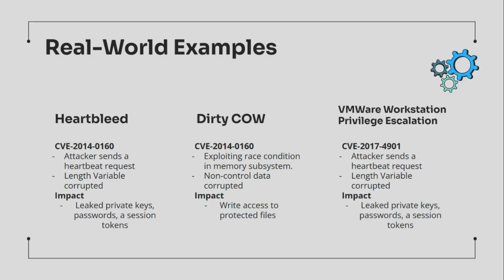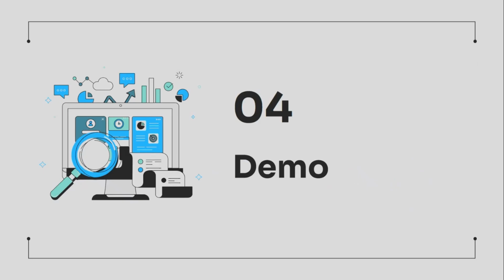So to wrap up this section, control flow integrity is a powerful and necessary defense for classic attacks. It limits the attacker's ability to hijack execution. However, as we've seen, non-control data attacks can be very dangerous as well, as they can often bypass these traditional defenses. So now we will move into a demo of a simple non-control flow attack.